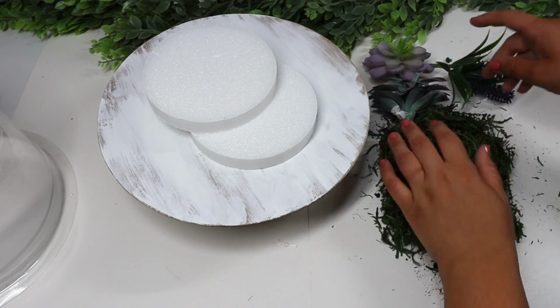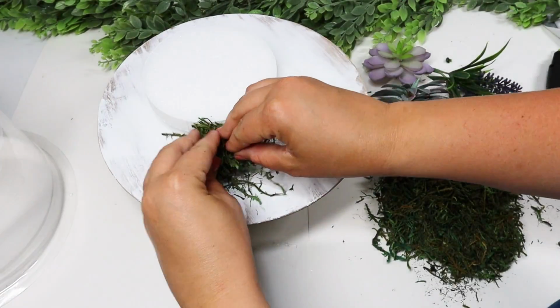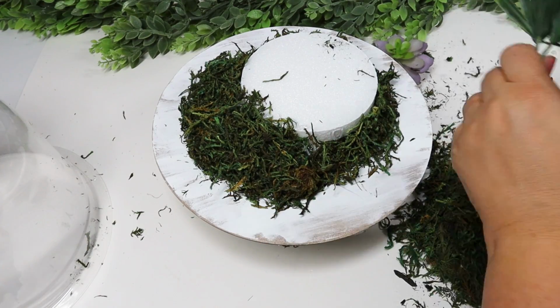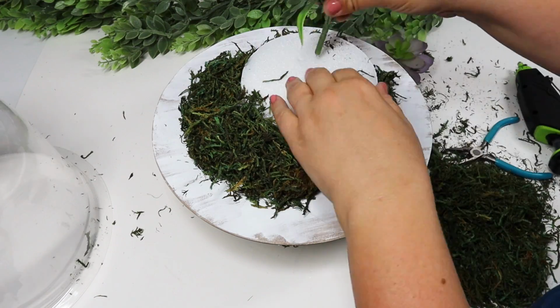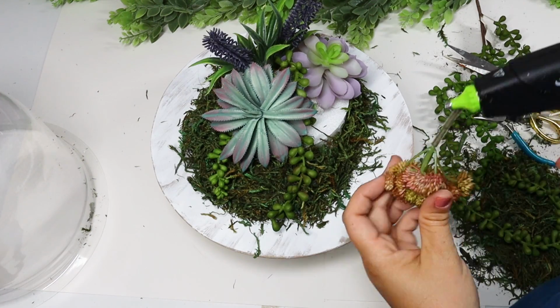I knew I wanted to add a ton of moss to make it look like a little fairy terrarium, but I'm not going to put fairy trinkets in it, just mostly succulents. I put this around the edges, hot gluing it down in place, and then added any type of succulents. I love the Dollar Tree selection of succulents. They have tons of purples, but Walmart also sells quite a bit, but you're going to pay more than the $1.25 price point.